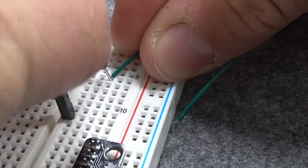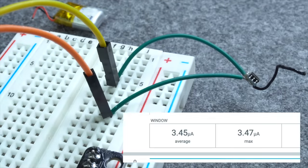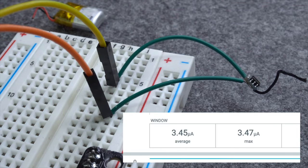For me, the most interesting point is the current consumption, so I desoldered the protection board from the battery and hooked it up to my power profiler kit, which reveals that it consumes 3.45 microamps.